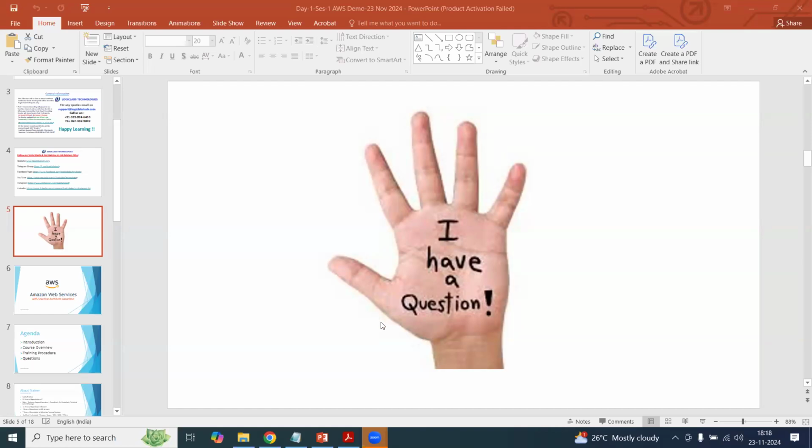Yes, please. Anyone? Good evening, sir. Good evening, Nikhil. Sir, basically, I'm from an accounting background. So actually, AWS is new to me. The main reason for changing is that I don't find accounting a good career. So, is it possible for an accountant to become an AWS professional? Very good point, Nikhil. As part of accounting, what kind of applications are you using? What kind of system are you using to perform your accounting roles?